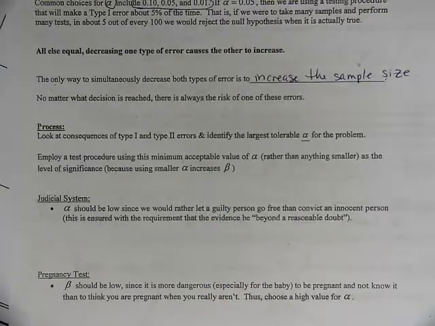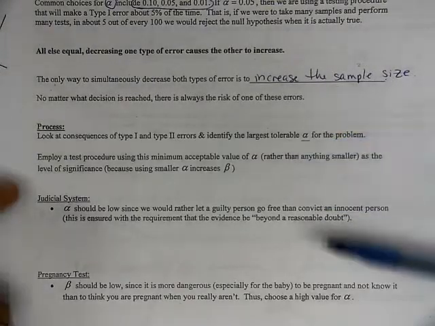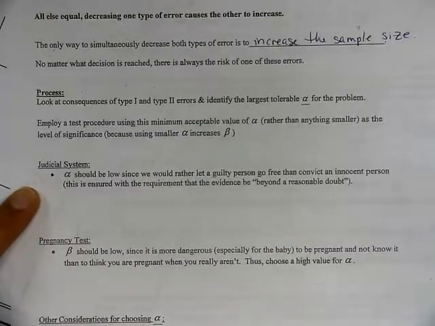Basically what we're going to do tomorrow and Friday is find a probability. And if the probability is smaller than your alpha, you reject the null hypothesis. So I'm giving you the pieces of a write-up this week, and then on Friday we'll do a full one. So remember yesterday we talked about the judicial system?